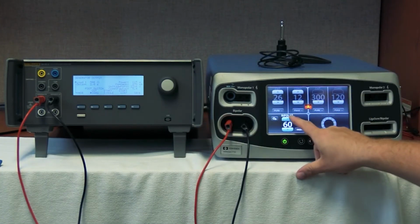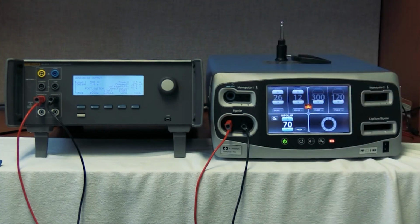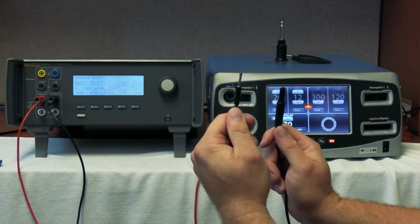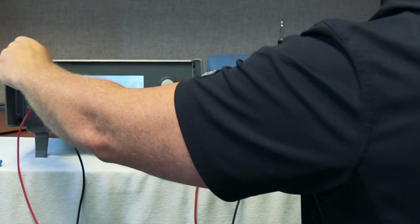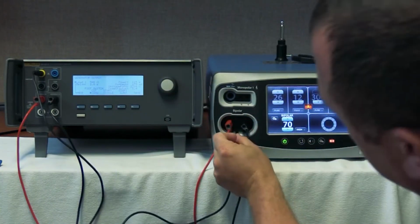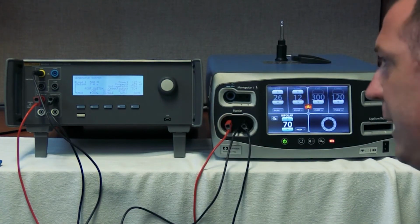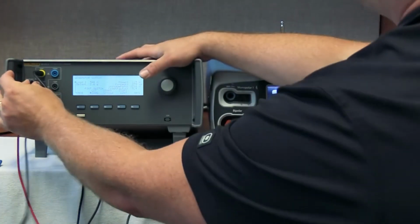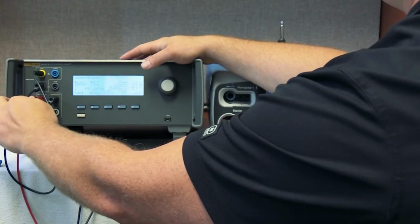Now our bipolar is activated, but we don't have the pedal here, so we can't activate this. So if we get back into the accessory kit, the QAS3, you'll find this cable right here. See, the end of it's a little bit different than the other cables. It's missing the banana pin. This we're going to put from the cut of the QAS3 down here, and in between these two ports, there's a small little hole, and that will plug into there, right like that. Now we need a common jumper here, so we're going to run this common jumper from the slit section to the back of the red port again, just like we did with the monopolar.